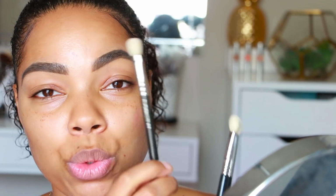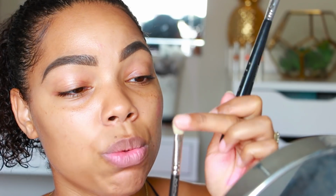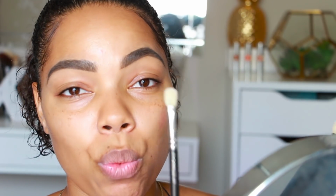So I have the MAC 217, which is super popular with everyone who does makeup. This is great for the crease area. Also really nice to apply shadow all over the lids or even in the inner corner, because these ones are a little bit more tapered and thin. They're not as round and fluffy. They can also work on the lower lash line of the eyes.